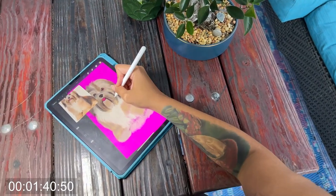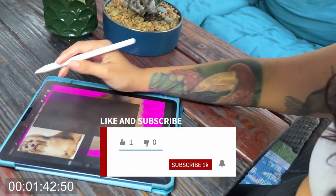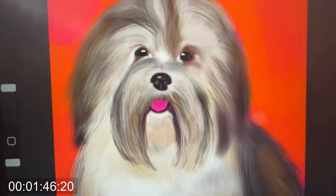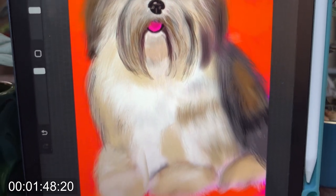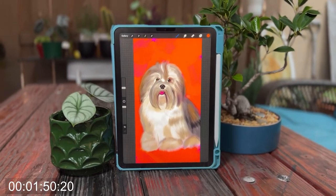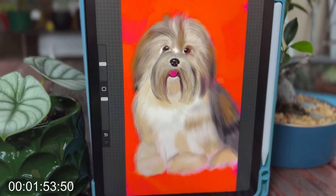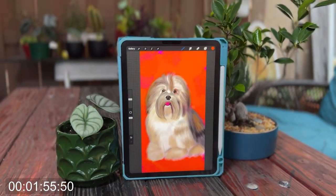I'm about to show you guys the finished painting and I'm still kind of iffy on the background color I chose, but in the end I decided to go with it. I feel like I could change it and be happier, but I had spent so much time with this painting — the hair was really, really difficult to do. I'm happy with the way it turned out, it was really cute, and these are such cute dogs, I really like them. If you have a Havanese, make sure to leave your experience with the breed down below, and other than that I'll see you guys on the next two-minute Tuesday. Bye!